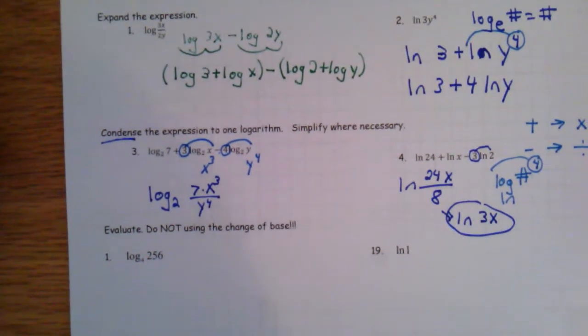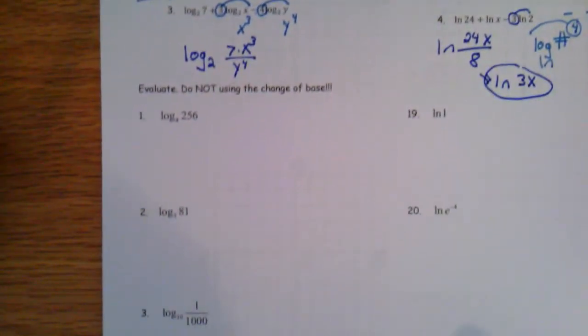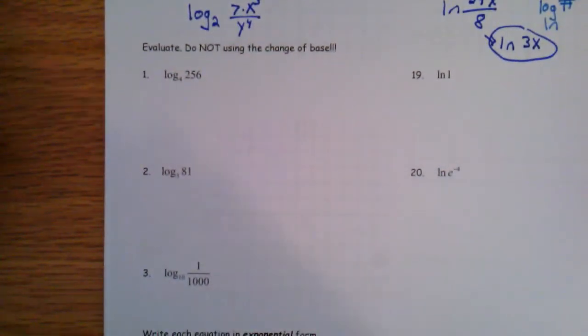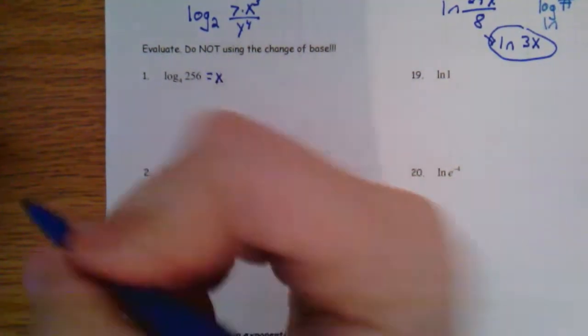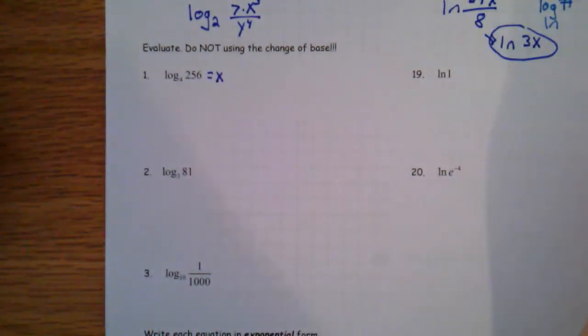The next section is evaluating. A lot of different things going on in each example. They each have their own purpose. None of them are really repeats of the previous skill. So when you're looking at number 1, that would have been something we did during those warm-ups with the slides. So you would kind of set it equal to x, rewrite it given that formula. If you don't have that formula down, I'd highly recommend that when you get your test, quickly write it on the top of your paper so you don't forget it.